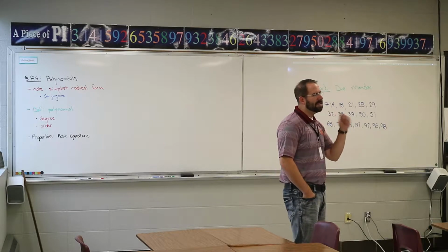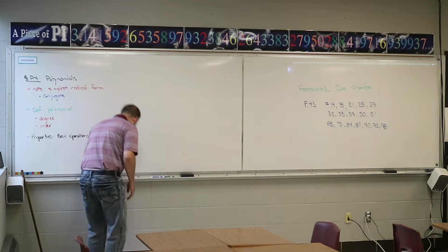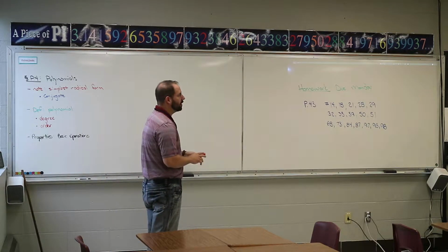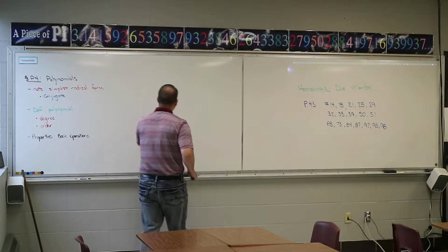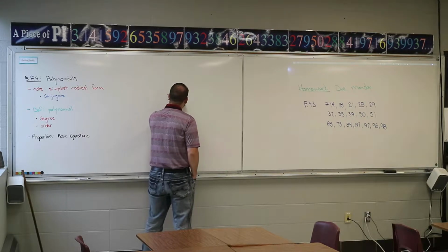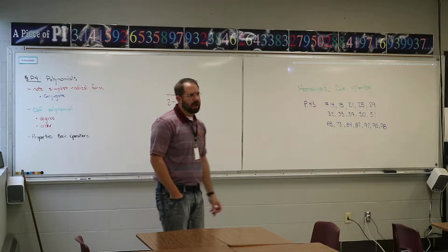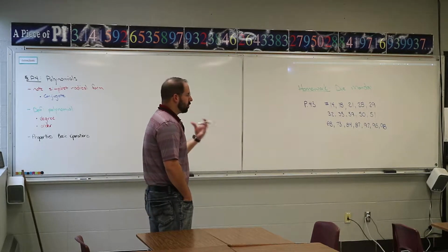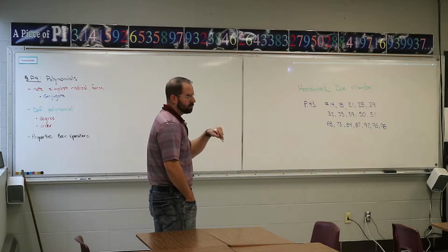Now there's one problem we didn't cover yesterday, and I want to make sure that you actually see an example of it. This is the one problem I said yesterday I'm not going to cover, because I want to see how well you can do. It was a problem like this. It's in the middle, I don't know, number 39, somewhere in that range. This problem is a rational problem, right? It's got a fraction, but it has a radical on the bottom, so you have to get rid of it.